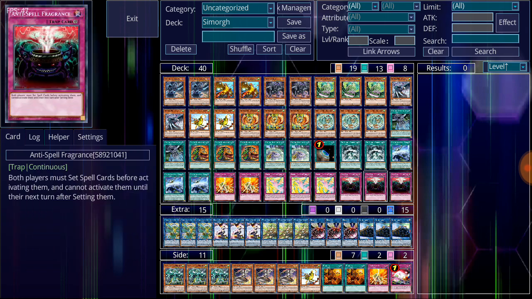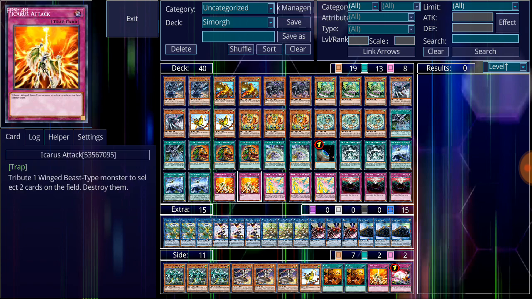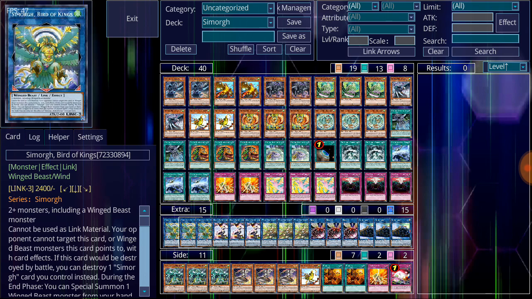Like I said, with Anti-Spell Fragrance, you get another lockdown between this and Dark Simorgh and Icarus Attack. A great way to clear out the board for monsters who don't have any immunities, and a great way to disrupt some combo plays. Now, as far as the extra deck goes, we have Simorgh, the Bird of Kings.